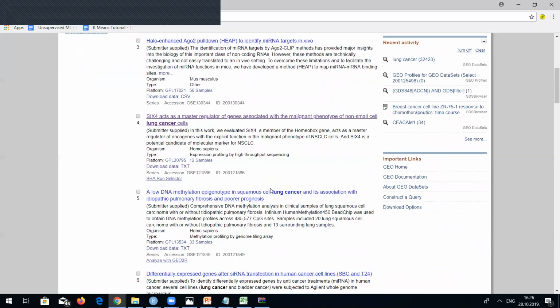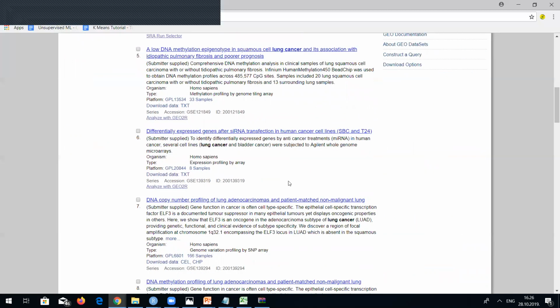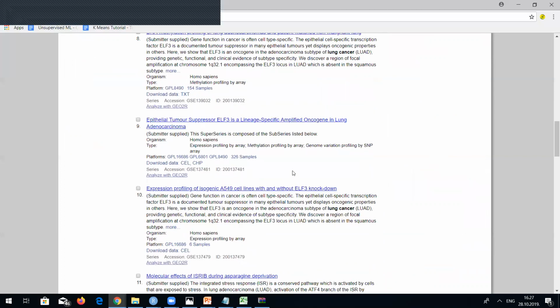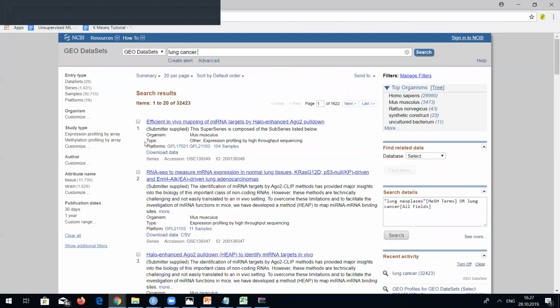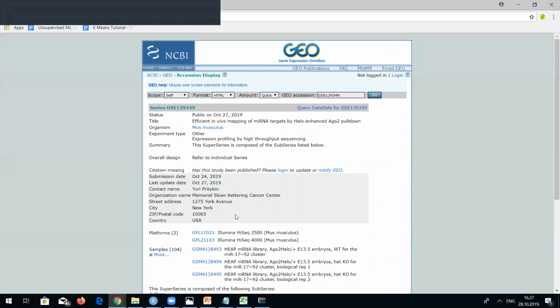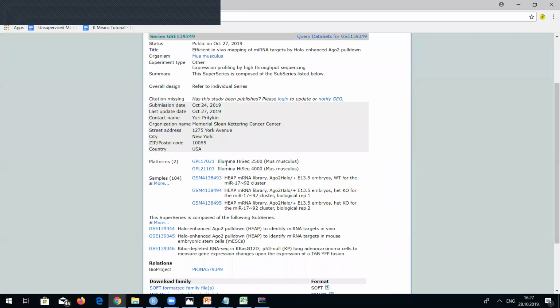So for example, let's just review some of this data. When you open this, you will have the type of data here. For example, we have the type expression profiling by high throughput sequencing. Let's go to that one and review how it was performed and what the platforms are.